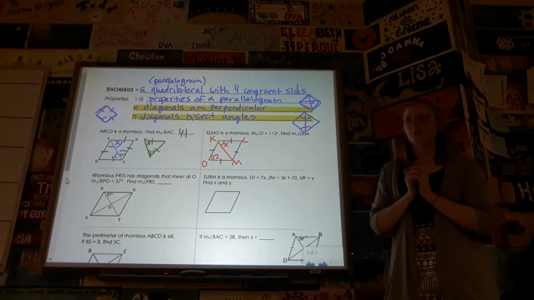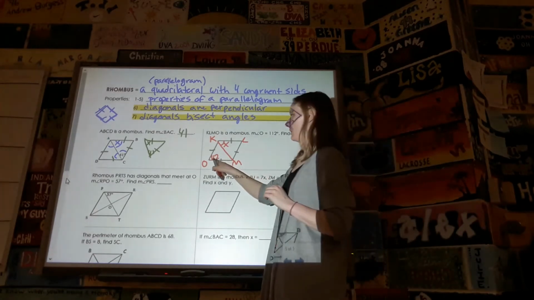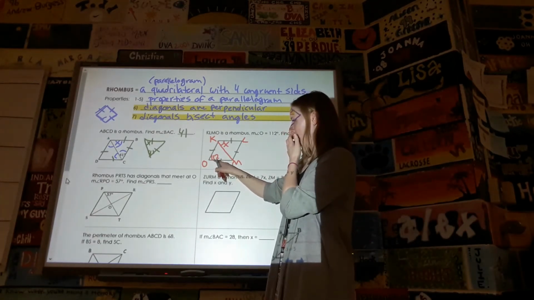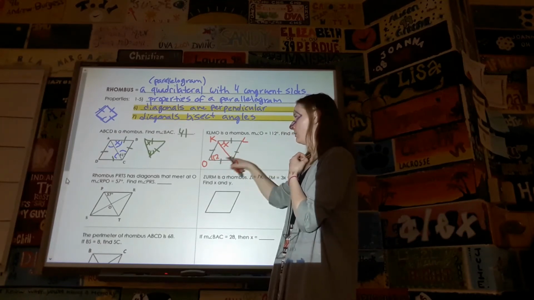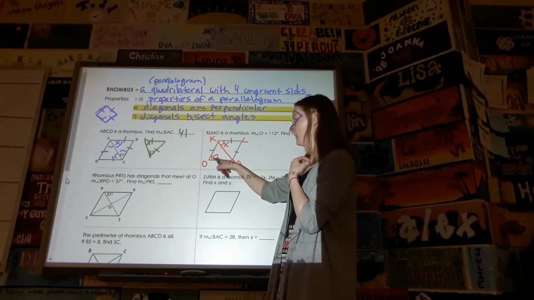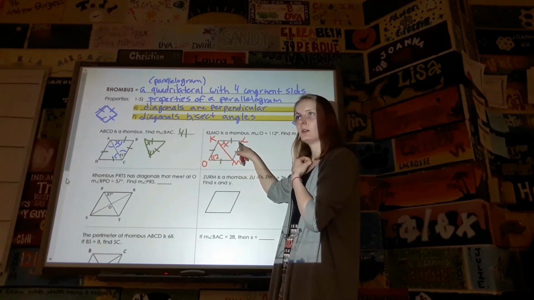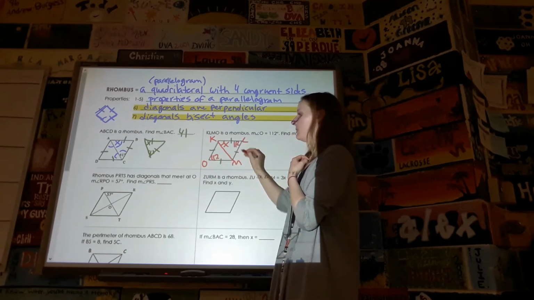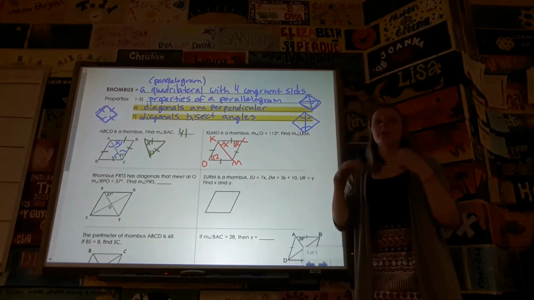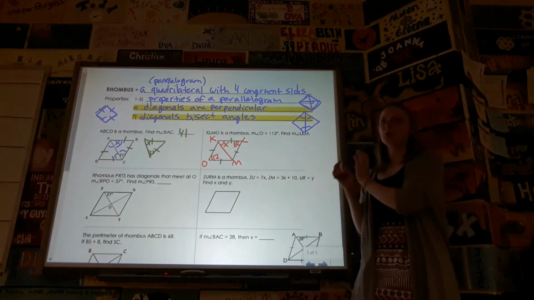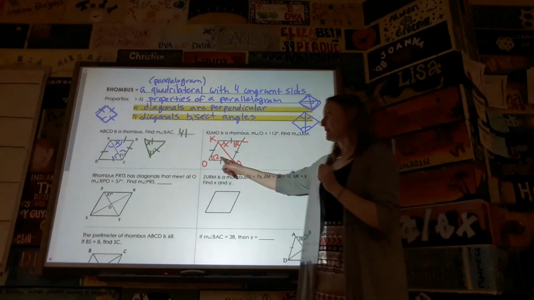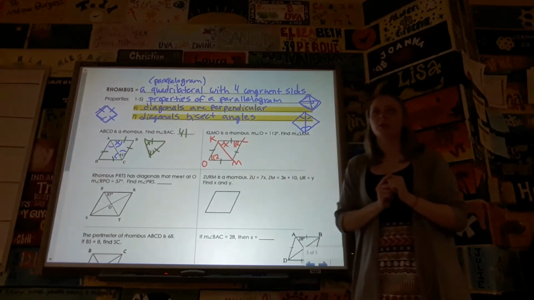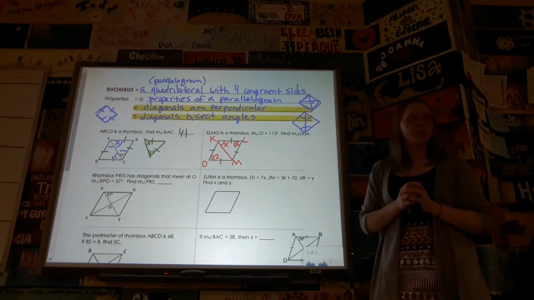Doesn't that mean that 112 could be flipped onto the other side as well? Where? LK. Here? Okay, but that's not using the fact that all of these sides are equal. What property would let me say that this goes here? Opposite angles are equal. Because remember, this is still a parallelogram. Everything that we talked about last class also applies here. Opposite angles are congruent for parallelograms. So I can take this 112 and put it there. Awesome. Now what? Oliver?